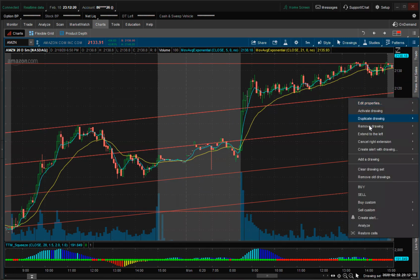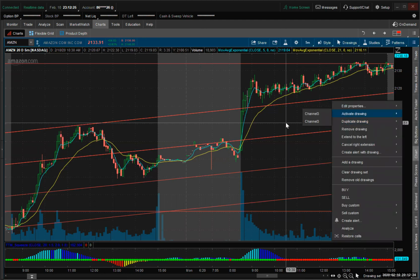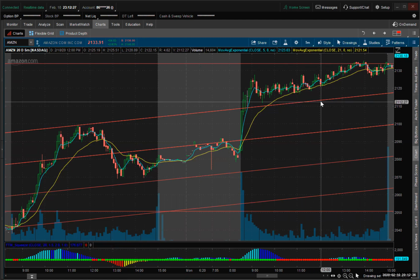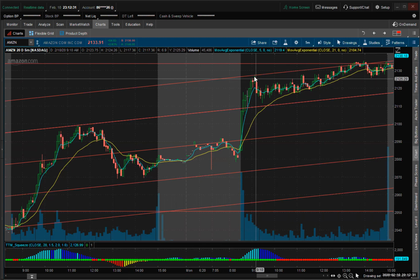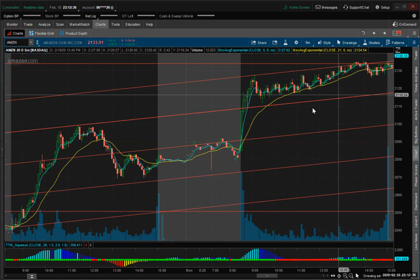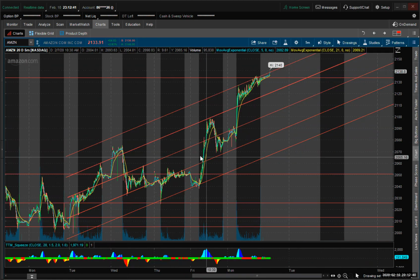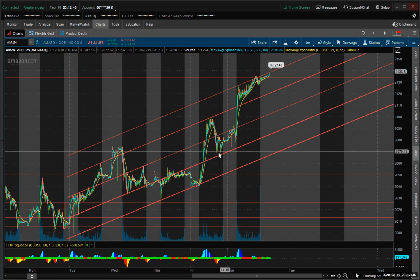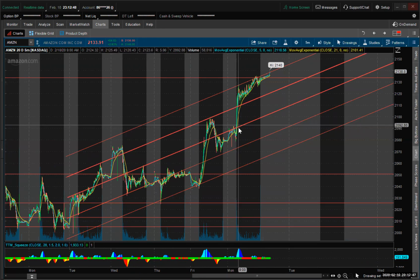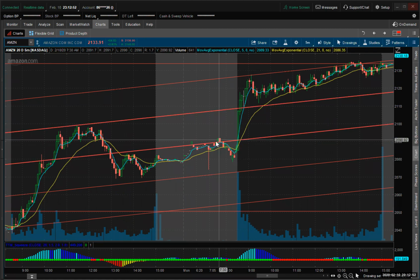One other thing I'll do here is if you duplicate this, did I already duplicate it? What is going on here? Oh, I did. Okay. It ran right up into this high right here and then came right back up into it here. And this is just the same uptrend that I drew just the other day, kind of following some of these angles here. Didn't quite get into the lows in here. Didn't really pause right in here. But it really has a really nice framework.